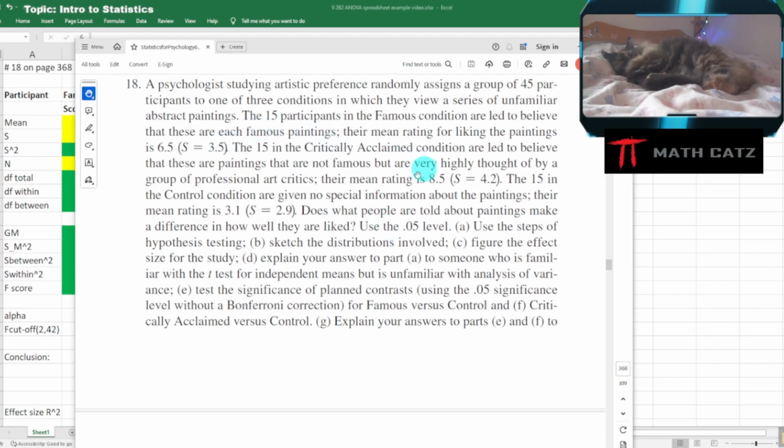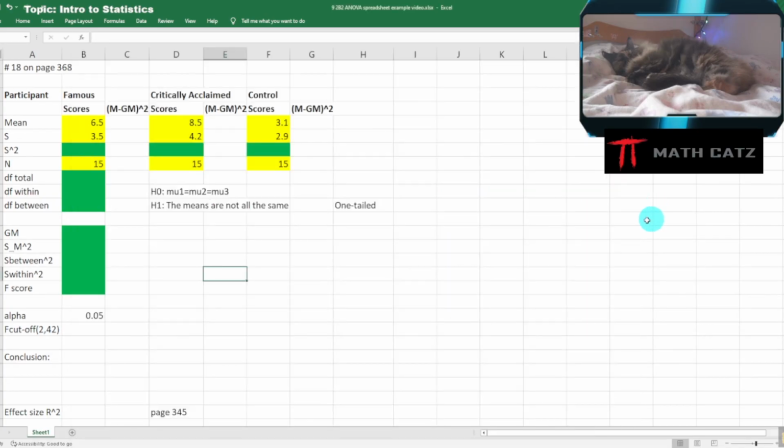So we have three groups, and we want to know if there's a difference between them in terms of their average rating. For each group we have our mean and our standard deviation. We're going to need the variance, where we'll just square the standard deviation.